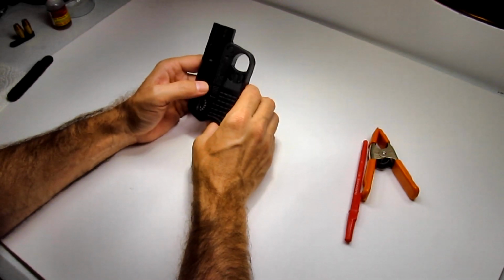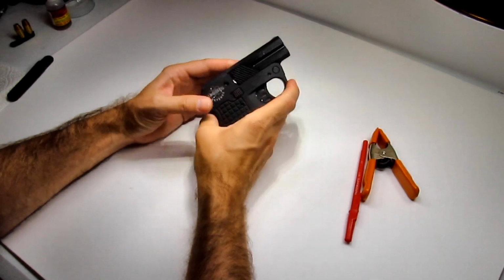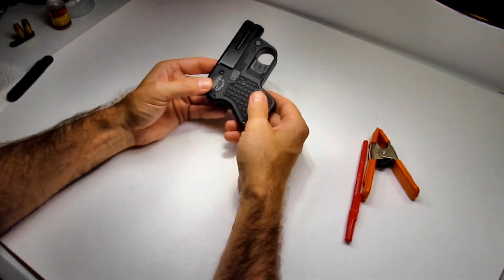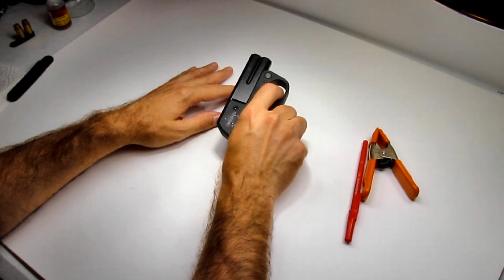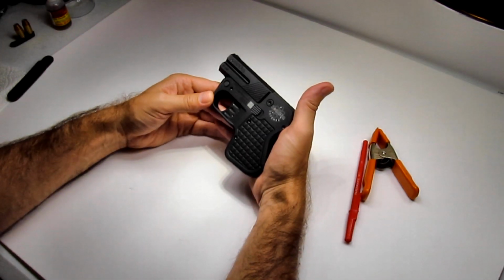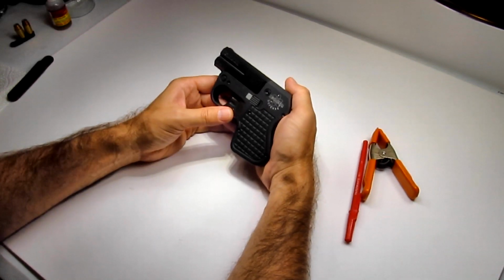I think they made the trigger intentionally heavy based on what I've read posted on the DoubleTap Facebook page. Again, it's not a range gun, it's not a match gun, it is a make it as safe as possible and as easy to use as possible when you need it. And that's going to be shooting at a target a few feet away versus many yards away.